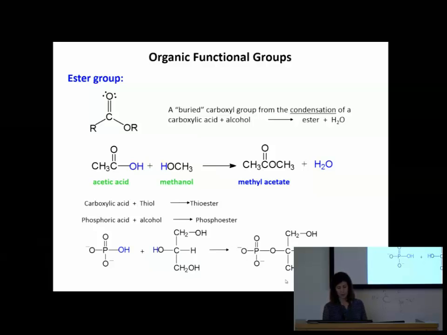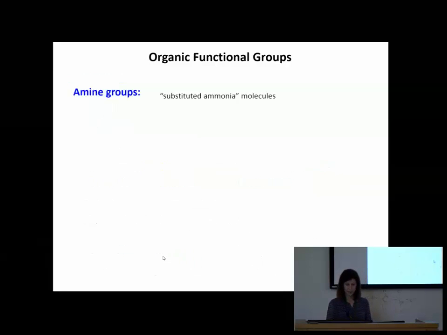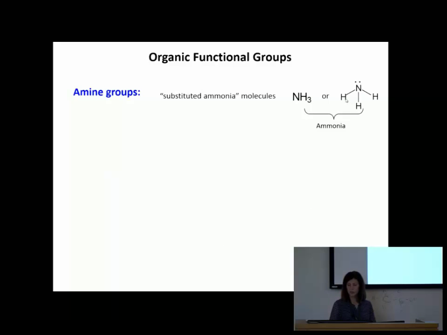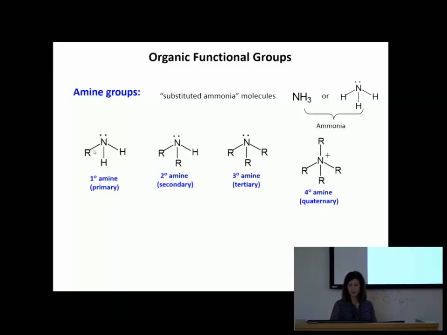An amine group has the nitrogen. So ammonia is just this, nitrogen with three hydrogens and our lone pair. And we can have a primary amine where, to look at primary, secondary, tertiary, we're looking at the nitrogen itself. So for alcohols, you're looking at the carbon that owns the OH, right? Here for our amine groups, to determine whether you're primary, secondary, or tertiary, you're looking at the nitrogen itself and how many groups are on it. So primary amine has one group on it. Secondary amine, two groups.